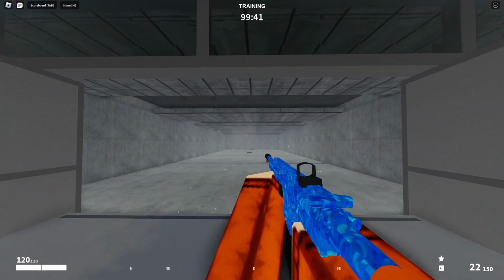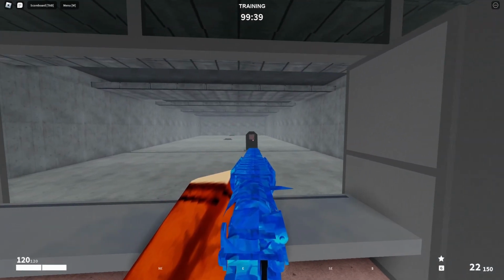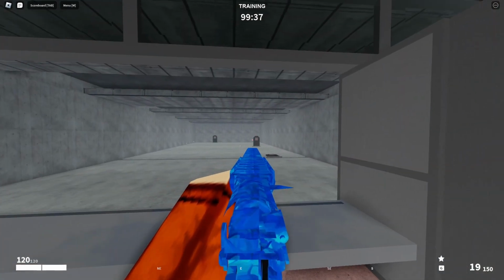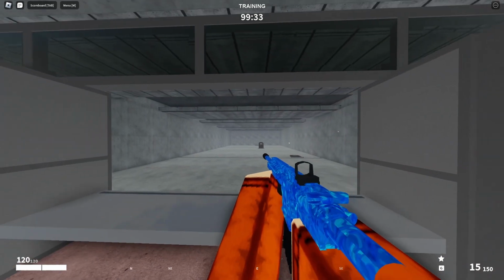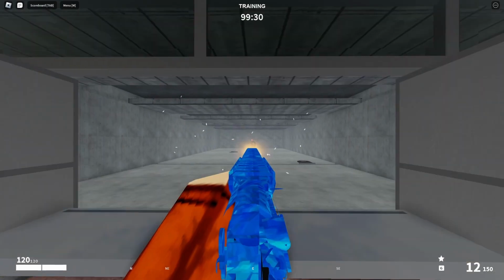So next up is the delta site, just regular red dot delta. So it's gonna be really accurate and really good. So it just reminds me of the reflex red dot. For sure, this will be one of the best sites in the game.